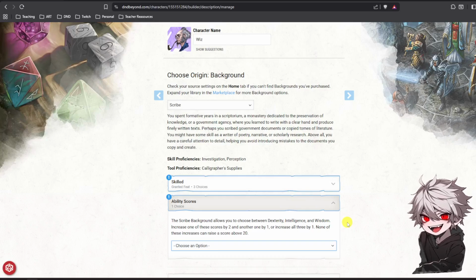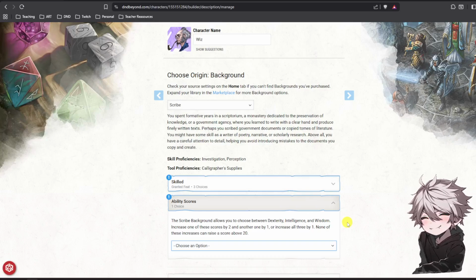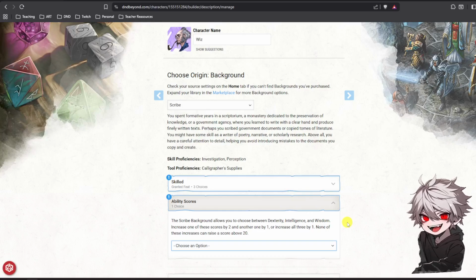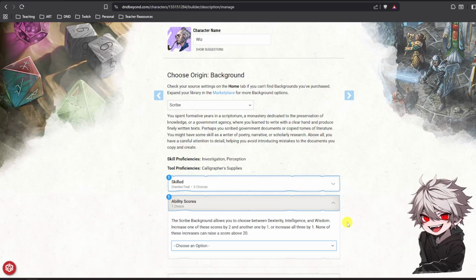So we're spoiled for choice, right? The important thing is to always get that Wisdom and Intelligence. Now, if we pick Dexterity, then we get more AC, right? But if we pick Sage, we get more health with the Constitution. So it's a bit of this or that. Or we could pick Acolyte if we wanted. Of course, there's nothing wrong with that. I would pick Scribe simply because of the Dexterity. We want that higher AC up. Remember, Dexterity equals AC. And we also get Skilled as our feat.